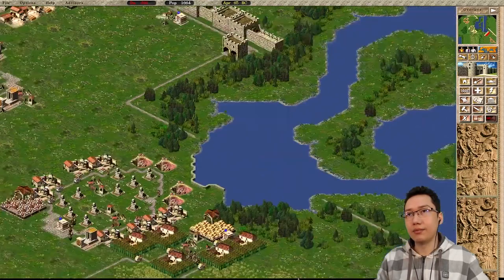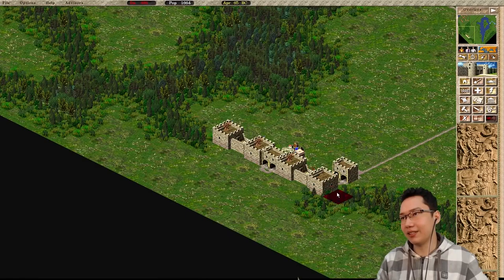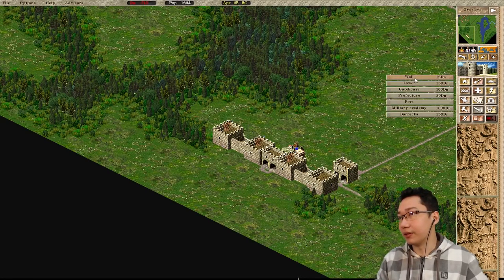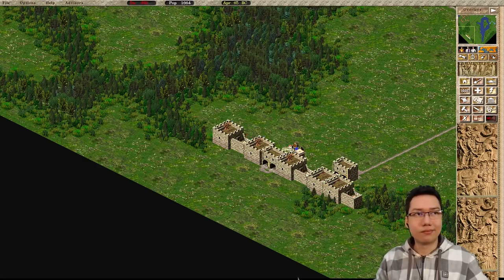Tower. Tower. We're gonna go up to 6 towers on each side. Can I actually make it 6 towers here? I'd have to extend the wall a little bit, like to there. And then 2 more, like that. Have the road come out like that, so that I can then put the wall up to here and have a tower right there.